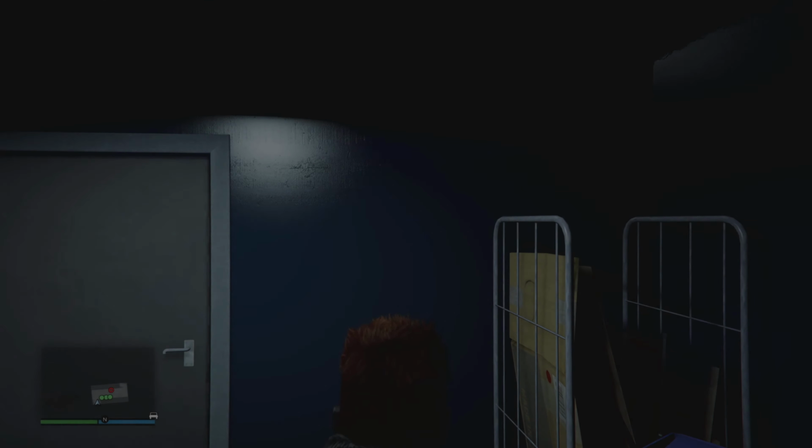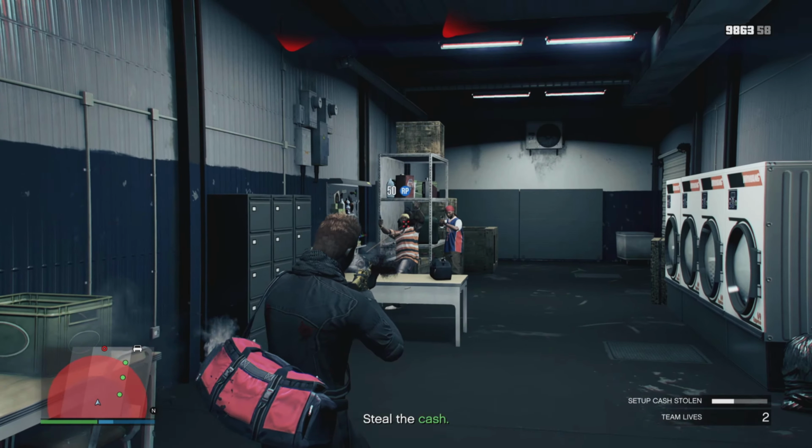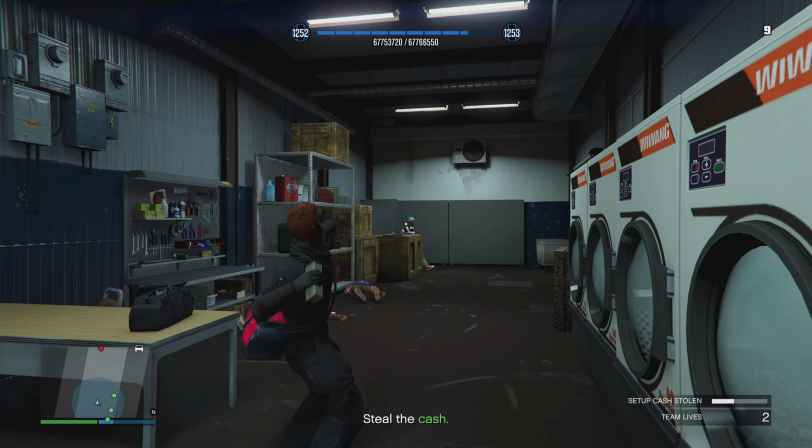Same as before, you've got a few guys in here. I, again, throw a proximity mine down the far end just to take care of another guy that does come in. But that's optional. You don't have to do it if you don't need to.